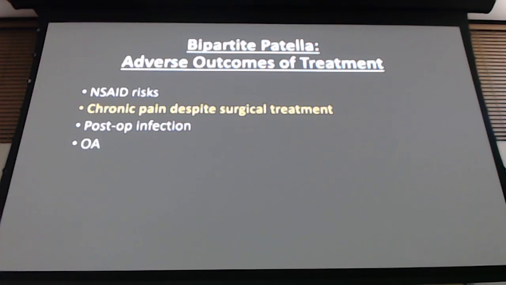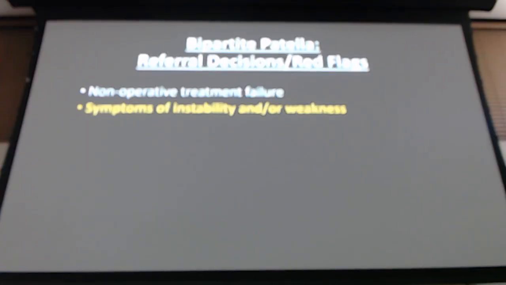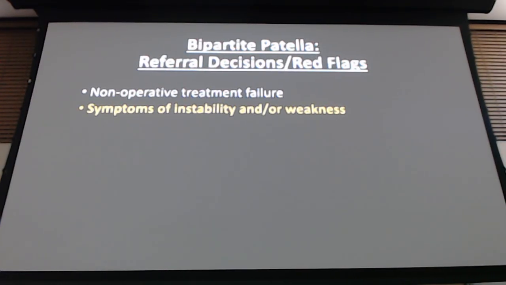So do we tell patients they're going to be pain-free after surgery? No. And if you tell the patient they're going to come to us and be pain-free, I'll find you. But again, your scary stuff is if you say, well, I think I have a body part that's symptomatic, but, by the way, you also have instability and or weakness. That's not good, right? That's why it's important to be thorough in your exam. Don't just say, where does it hurt? Does it hurt when I push there? And that's it. That's your exam. Make sure you do a full exam.